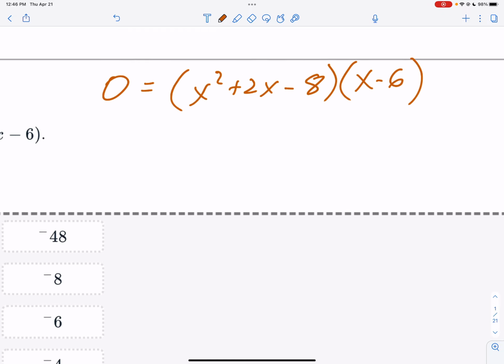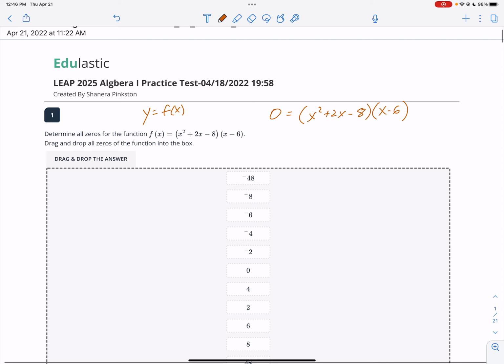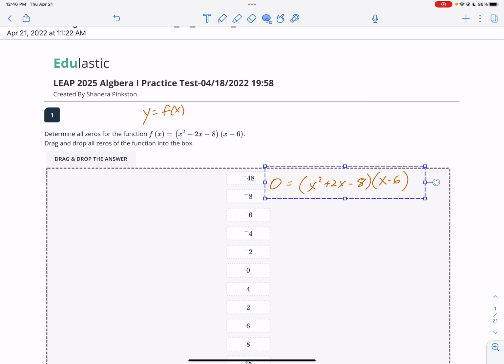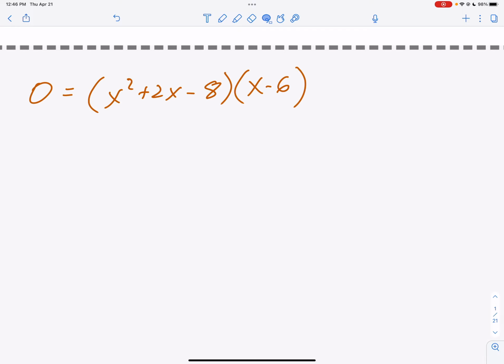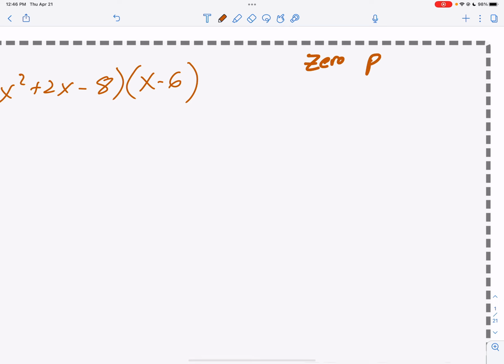So in this case, we're going to use our zero factor property. Now, I don't have a lot of real estate to write stuff over here, so I'm just going to use this spot right here. One way to do this is to make sure it's all factored out, because one property is the zero product property. So the zero product property.